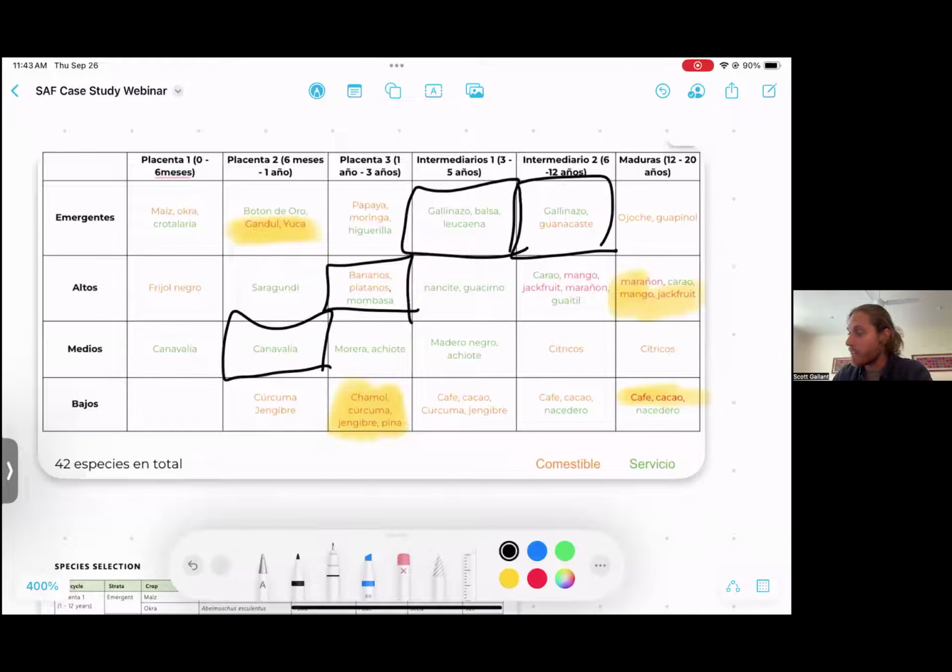And what happens if we arrive, let's say, to this space here, and it's not full, if we don't have a plant there, nature's going to fill that for us. Those are opportunities for diseases to come into our system, or opportunities for weeds, we'll use that word, to come into our system. So if we find gaps in our system where we don't have a plant ready to be placed, that's where we're going to see the problems starting to emerge.